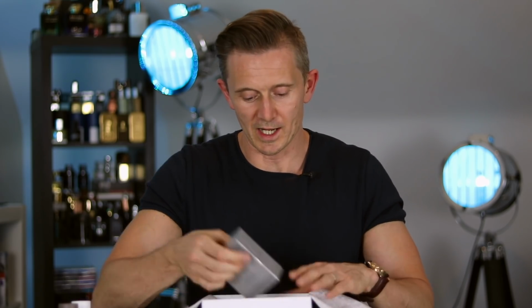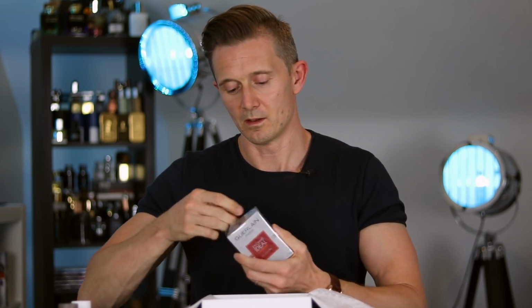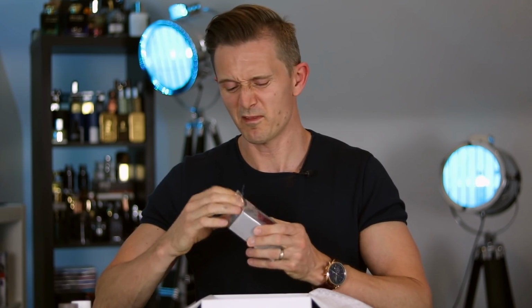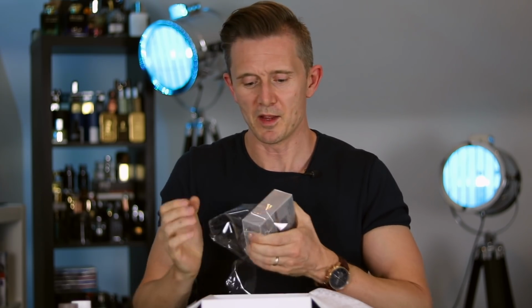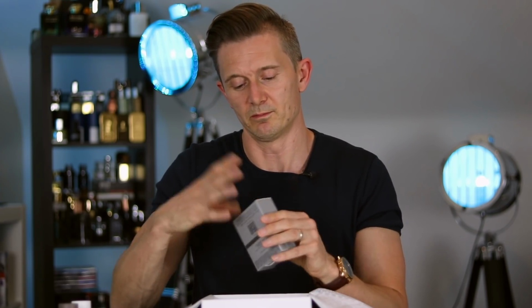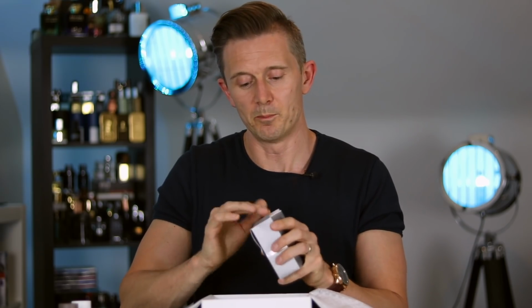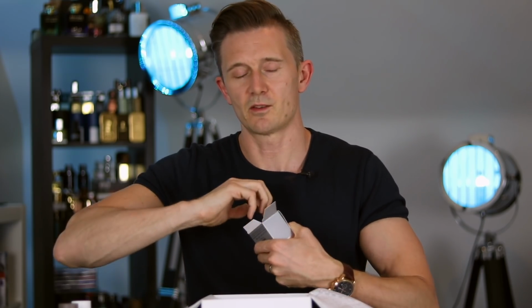Anyway, all right. Now let's get into the fragrance. It comes boxed fairly simply. I think, other than this nice box that it arrives in, the presentation of Guerlain is more along the designer route. It's just a very simple cardboard box. Card box, no frills packaging really, but it's a relatively affordable line, so you wouldn't expect anything more than that.